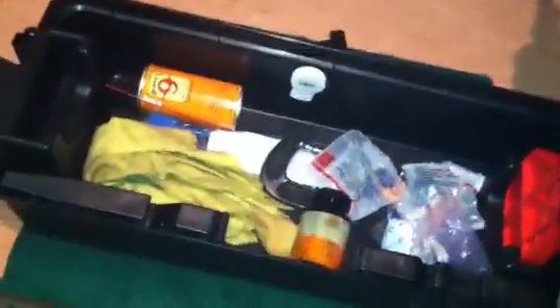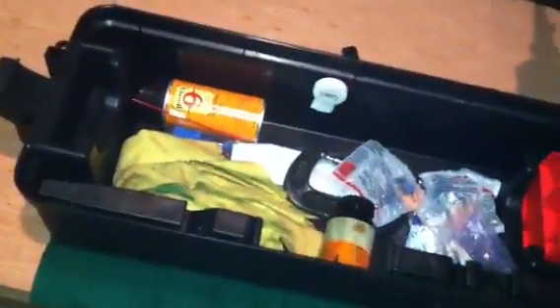These usually go for from $40 all the way up to $55 or even maybe $60 for these boxes. This one I got on Amazon.com — I found it for $41, brand new, came right from the factory, so you can't beat that. That's what I learned from my wife: shopping for a bargain.